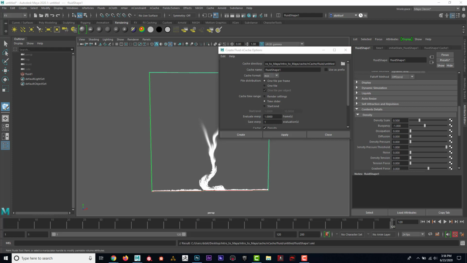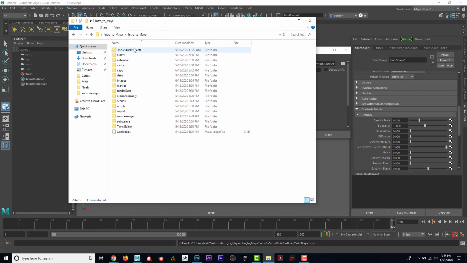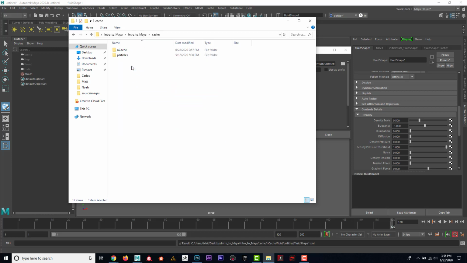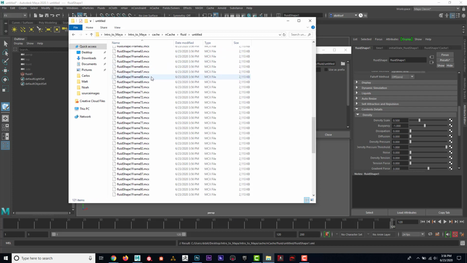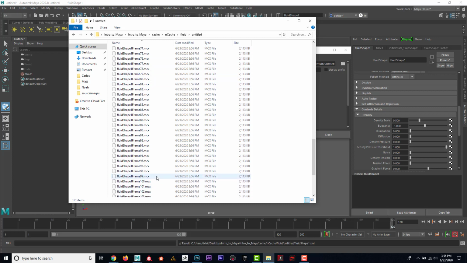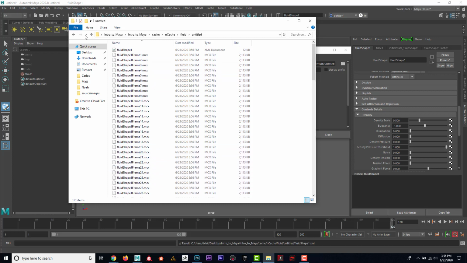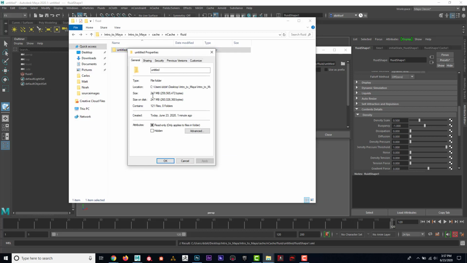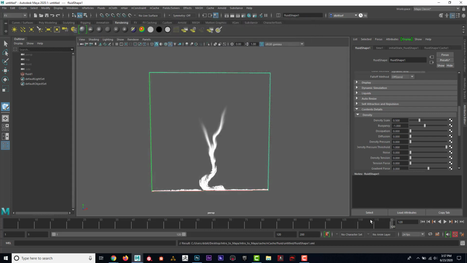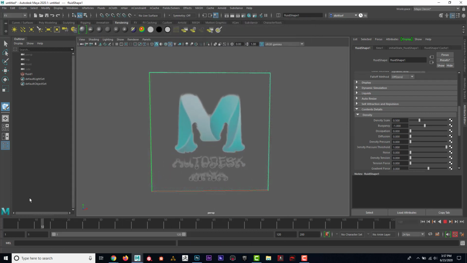And if I want to look at what that looks like, if I go into cache, end cache, fluid, untitled, there it is. So that's my logo fade, and that's 120. So it's a physical file. Let's see the size of that. 247 megabits, so that's pretty big. And now you can see that I can kind of scrub forward or backwards.